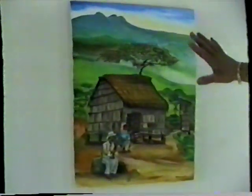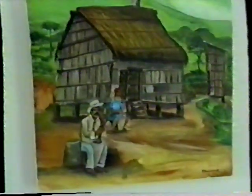See, he paints mostly traditional type of paintings. All of Boricua, all of Puerto Rico, like the house down the street, right? Yeah, it might even be. Maybe. But they're all traditional type of paintings, all from Puerto Rico. Here, see, and a lot of them are related to some of the drawings that were found on the rocks. So that sort of resembles it. But you see, he's made a modern type of painting out of it. Right. See how beautiful? Beautiful, beautiful piece. He's made some really, really beautiful pieces, right, Michael?